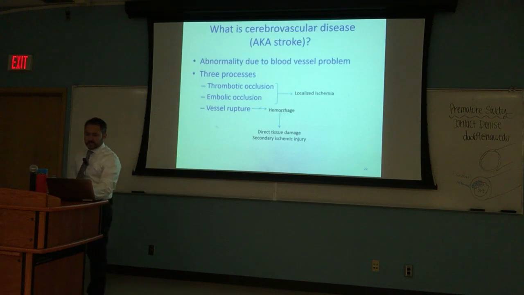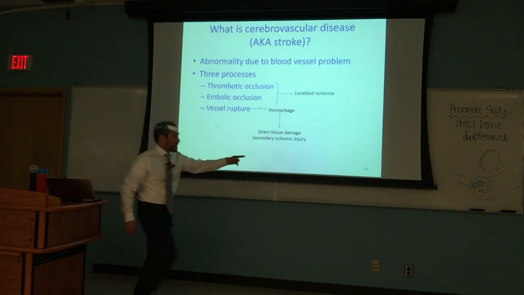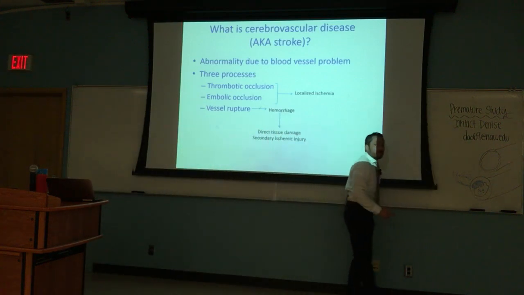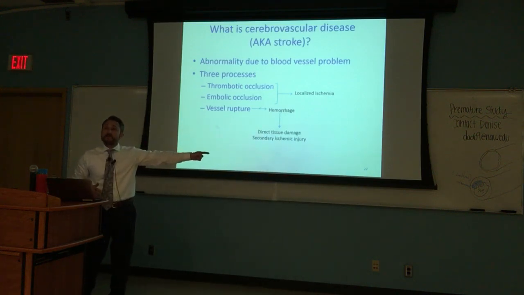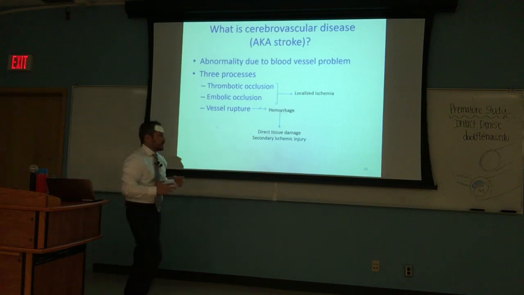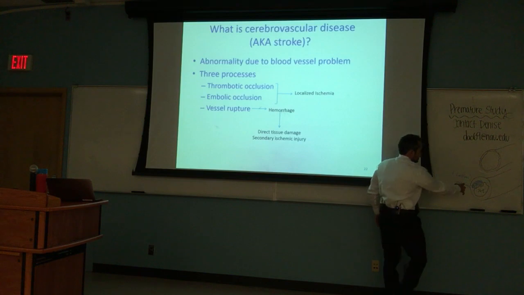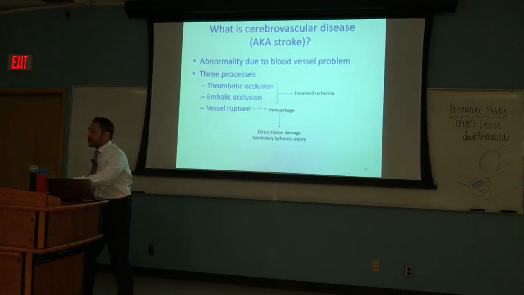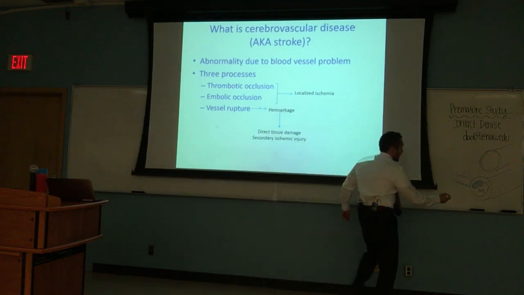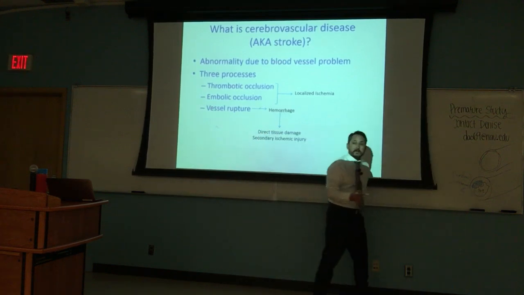So there's really three processes here that could take place when you've got that situation that I've drawn on the screen. So number one is you might have what's called a thrombotic occlusion, where blood flow actually clots off and blocks it. You could have an embolic occlusion where something gets trapped and stuck in there. Or last, you could have a hemorrhage or a rupture, where this area is actually weak and you could blow this out because the inside of this is pressurized. And if you actually have a leak or a hemorrhage, then you have blood that's leaking out, and that would be in the brain considered a bleed.